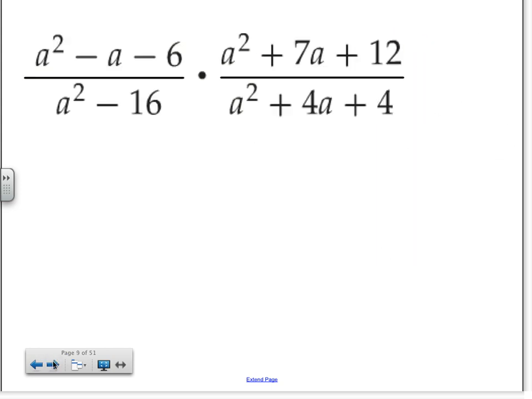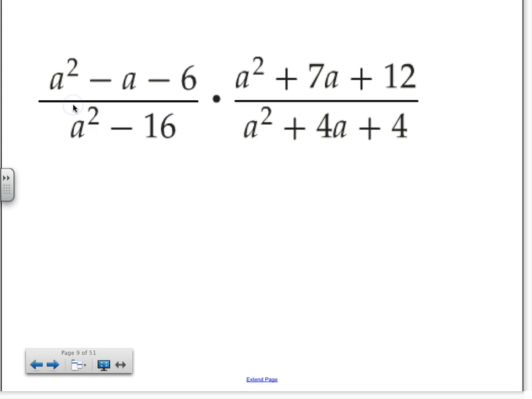polynomials, factoring, and of course, simplifying as well. So what you have here, once again, it looks really long, but don't you still have 2 fractions to multiply? This is a fraction, and that's a fraction. It's written in a rational expression form. But so what? We learned how to factor yesterday, so let's start taking care of our business here by factoring.